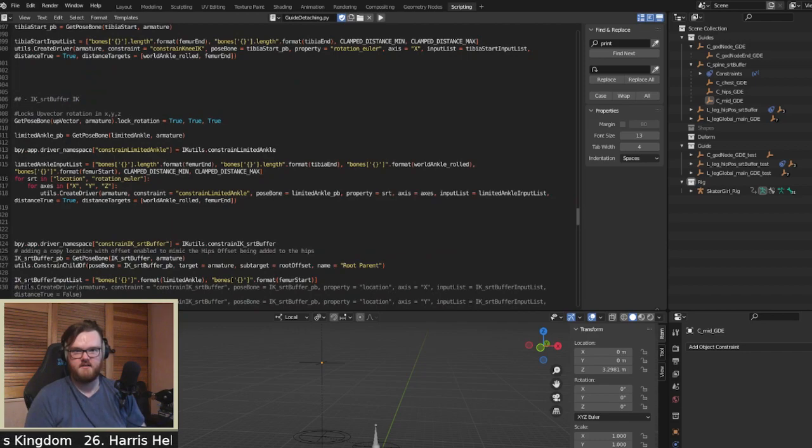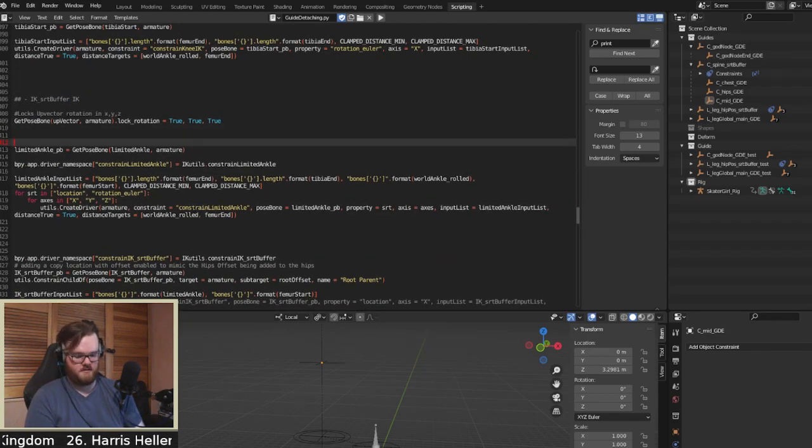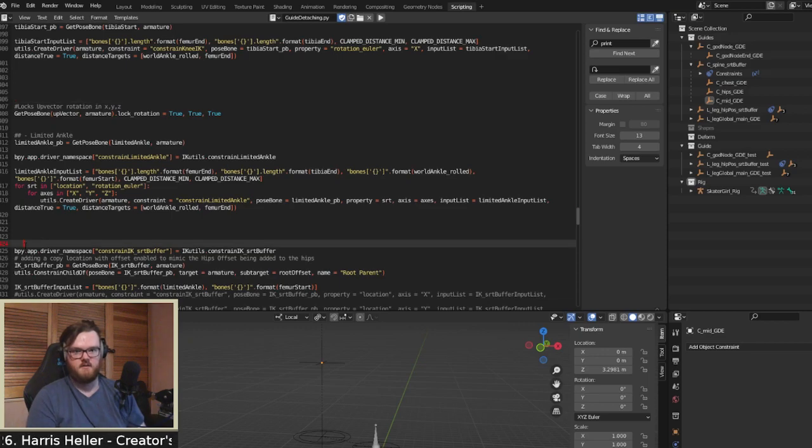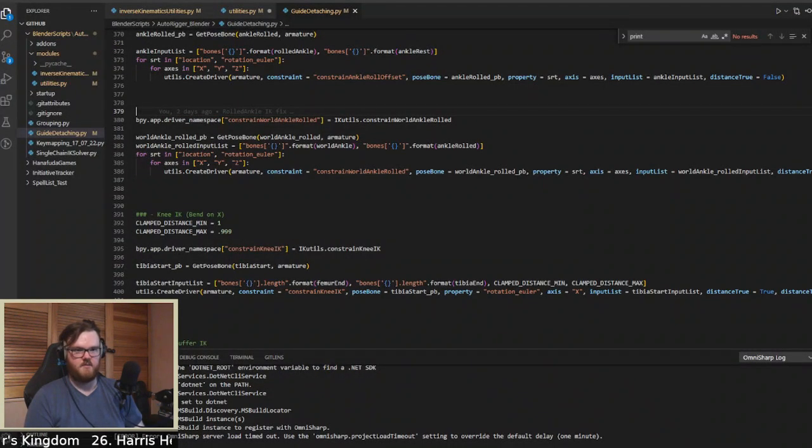This is the limit ankle, okay. Limited ankle. Buffer. So this should be, I think that should be hips.